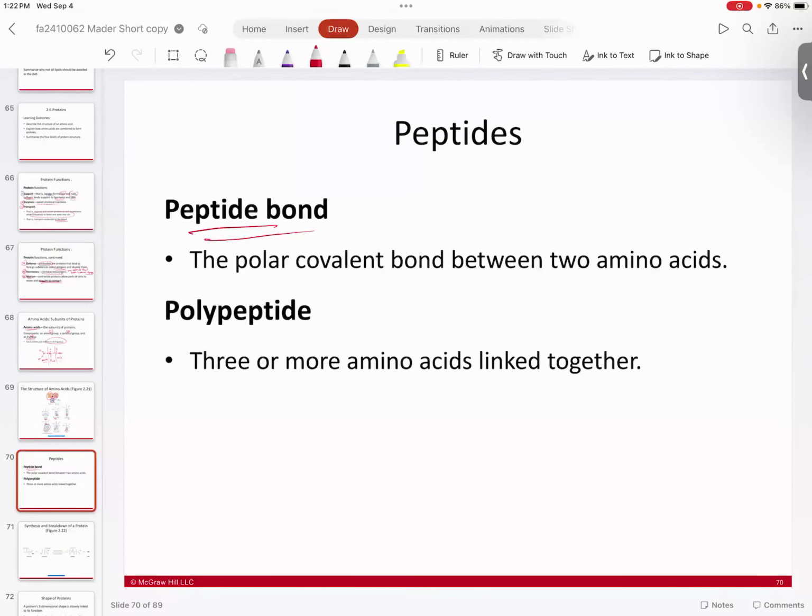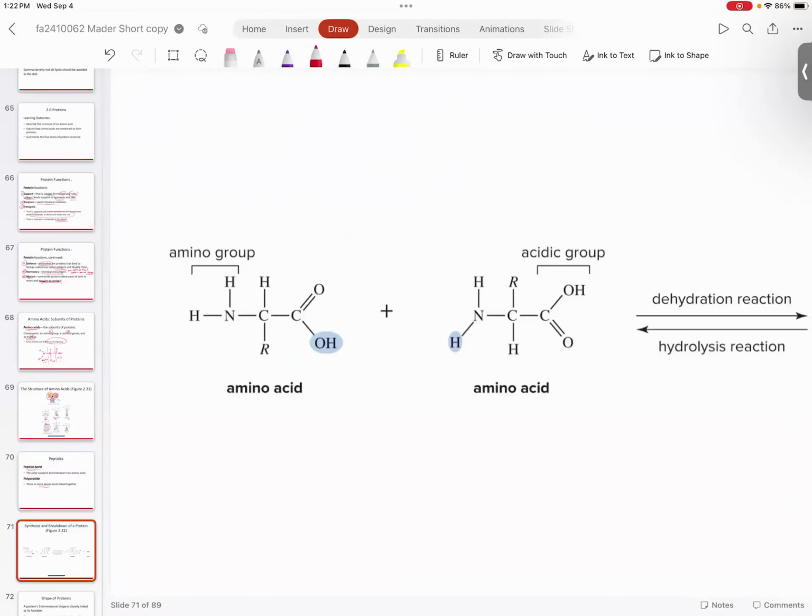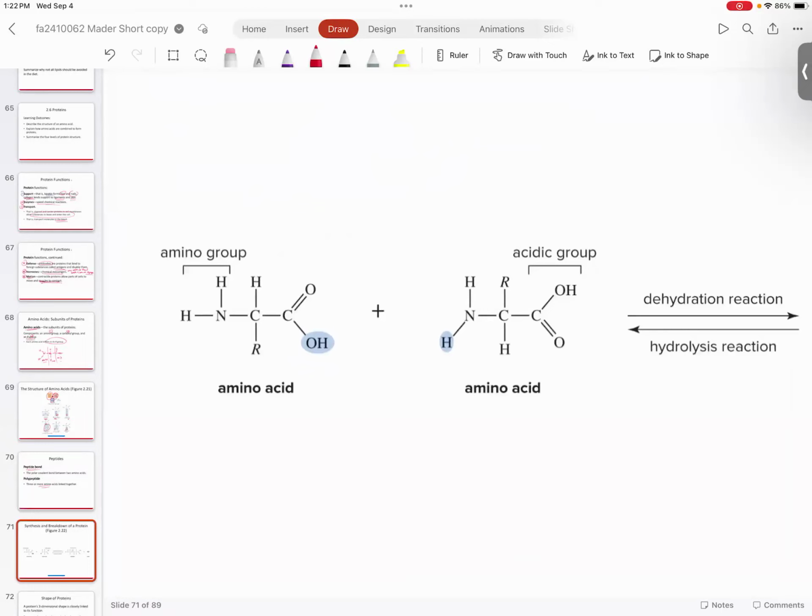As you build more and more of them, then you'll create a polypeptide, which is a long chain of amino acids. So it's kind of what it looks like. So, oops, there you go. So here's one amino acid and the second amino acid. So they have different R groups. So this is R group number 1, R group number 2.